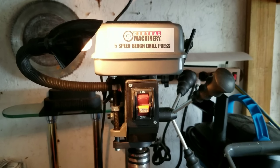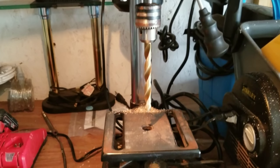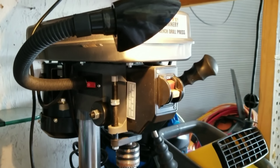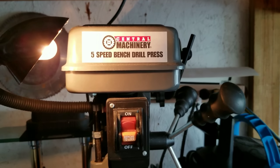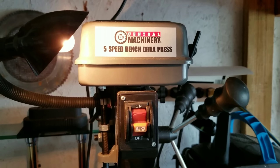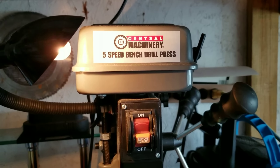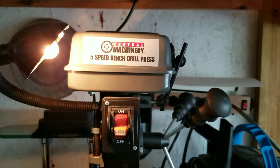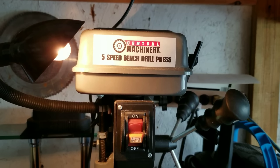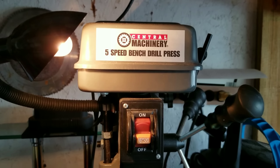First is this small drill press — nothing special. I wasn't planning to buy it; I was just walking through and they had it marked down to $26. I think the regular price was only $69, but I use this thing all the time since I got it. It's a little benchtop and it's really nice to use — that's also why I got the set of bits. I found it open-box but the box wasn't even open, probably just mismarked. That's the kind of deal you can find at Harbor Freight.